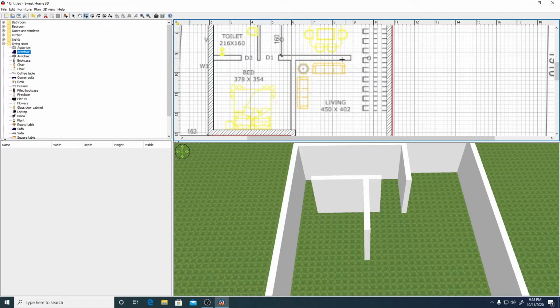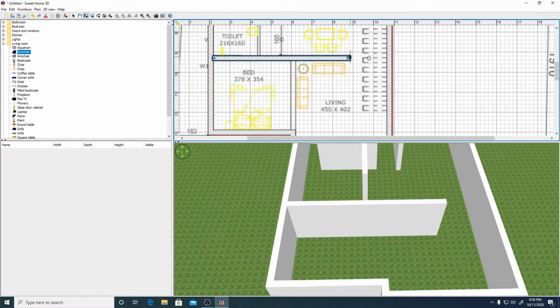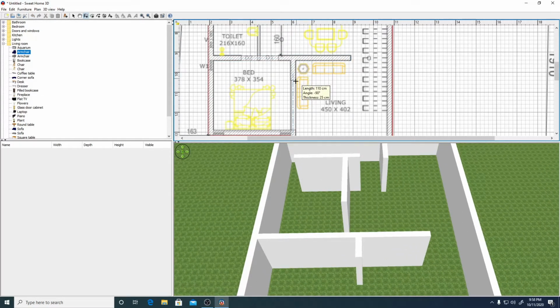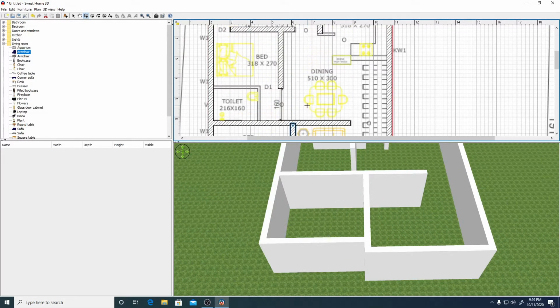Otherwise what will happen is when you place a door on top, there will be an empty space. So you don't want to have that. So we will continue from here to here. We'll continue from here to here. Escape to finish things up.